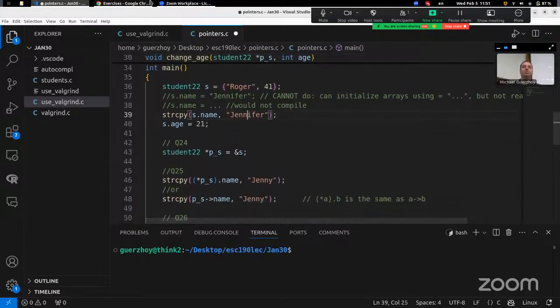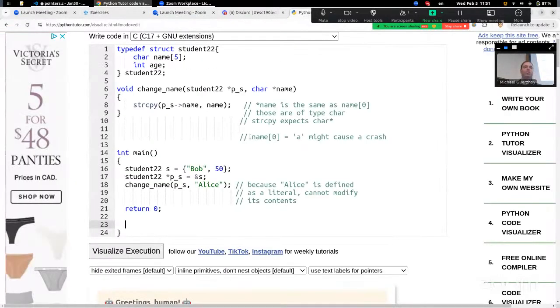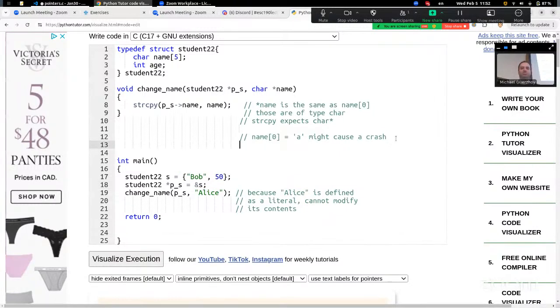So what you cannot do is, let me switch back to this. You cannot do it over here. This name is not an array, right? This name is the address of the A here. So you can say PS name. Here we need the parentheses because of order of operations. This is fine, precisely because PS arrow name is an array.